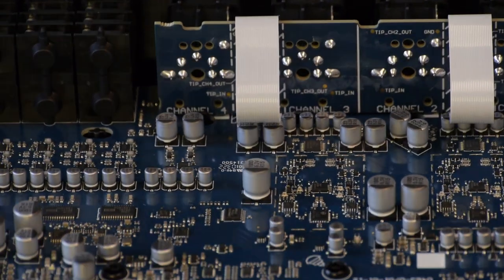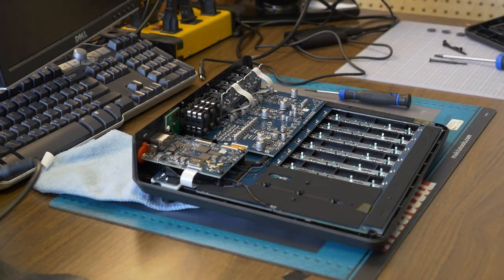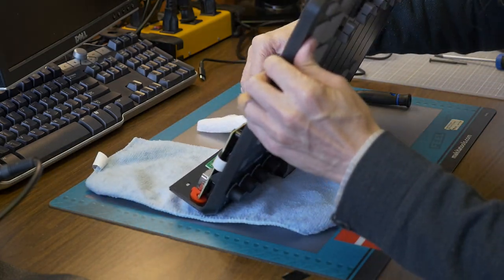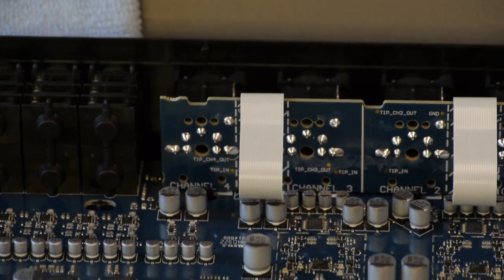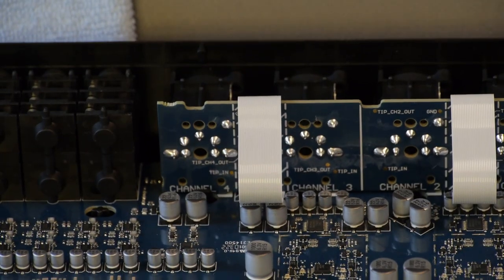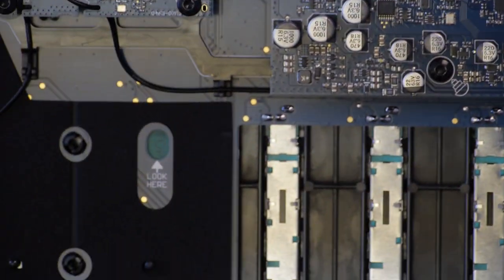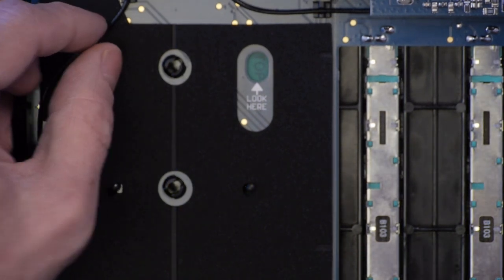Now, it's not the end of the world. I wonder if I can just see if that comes off. I think it might actually be flux that's left over. Let's see if it comes off or not. It's sort of coming off, so it's probably not a big deal. But just for your own information. But anyways, let's get to the pads itself. I don't want to destroy this thing. That's for sure. I want to be as careful as I can.